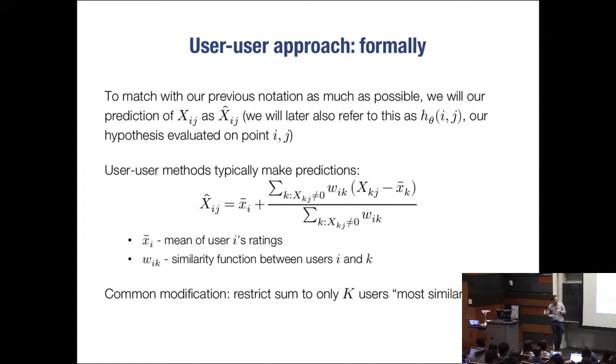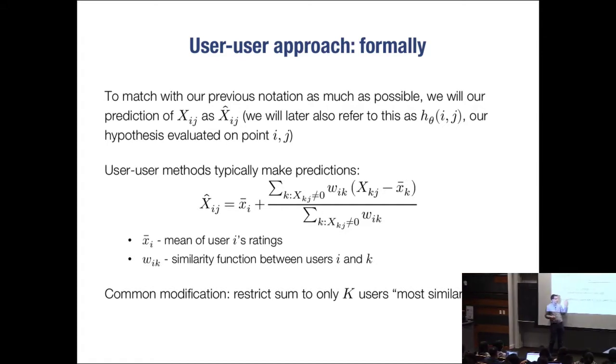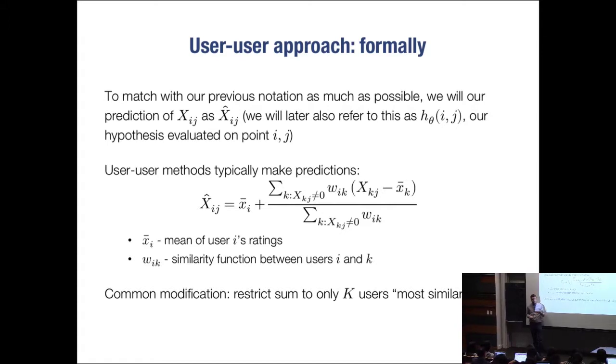I should emphasize that the similarity here could be computed for all users, but a common trick is to only look at the most similar users when you make your prediction. I don't bother looking at everyone, because a lot of them are going to be around 0, right? 0 correlation between myself and anyone else. If this is actually 0, it'll play no factor here. But you can save yourself a lot of time and actually improve your predictions somewhat if you ignore a lot of them, except the most similar ones, or the most dissimilar. To be fair, if someone always predicts the exact opposite of you, that's also useful. But it's typical to limit yourself to only the k users most similar to you.